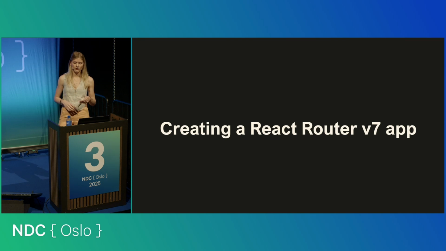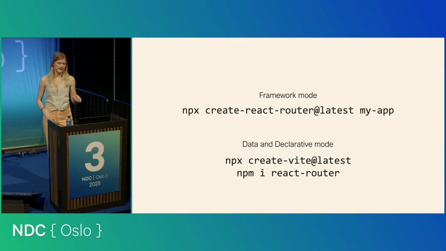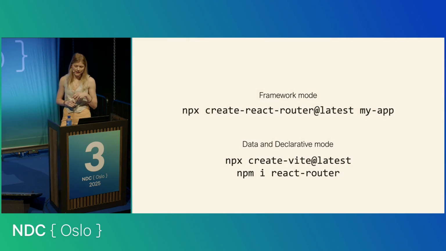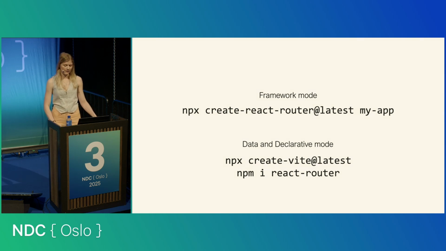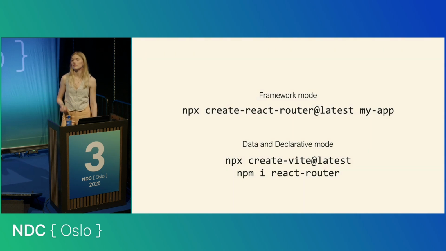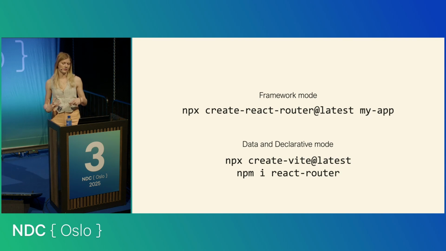So that's how React Router works, and we're going to start pretty soon coding it for ourselves. So first, this is how you would create a React Router v7 app now. So it has a create command, and the top command is the whole framework mode, but if you're using data mode or declarative mode, you can just make a Vite app and then install React Router. That's like the normal React Router, right? That you already know. But framework mode is what we're going to be focusing on now.